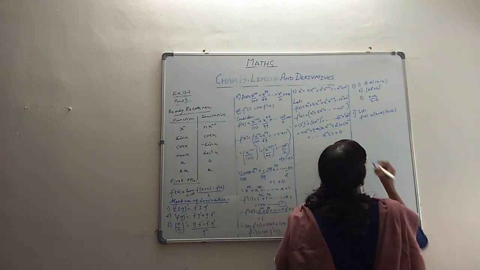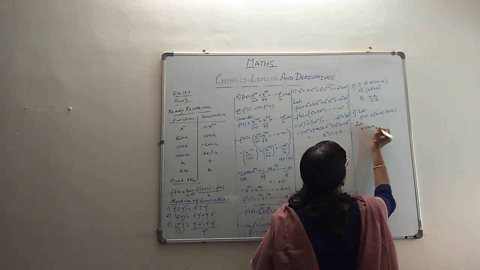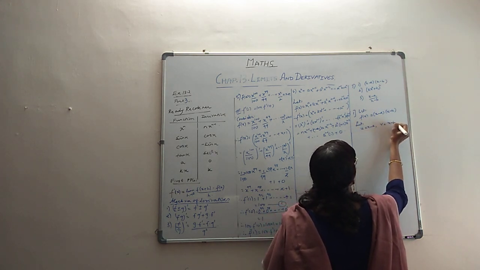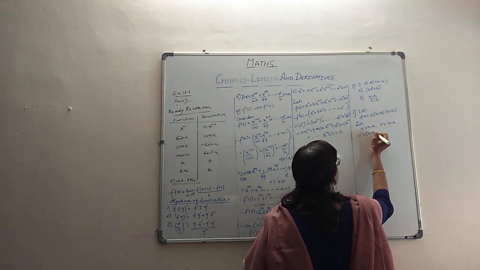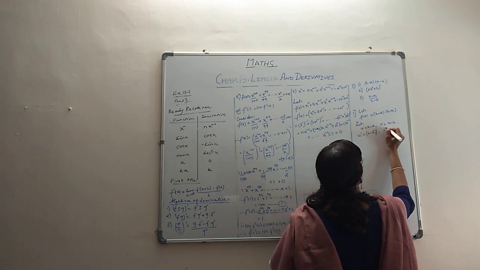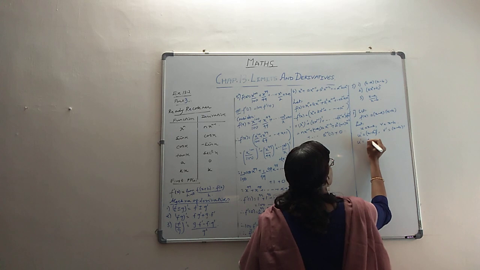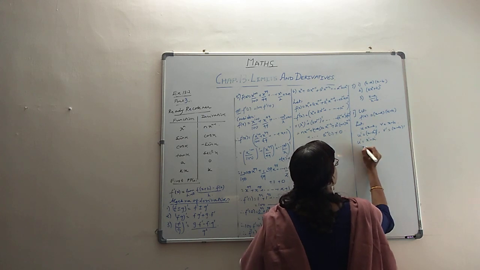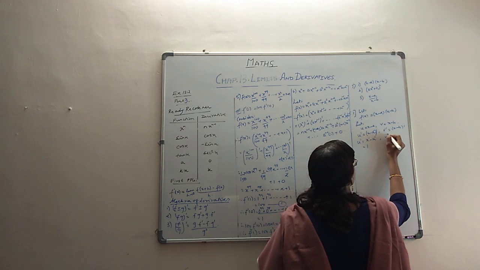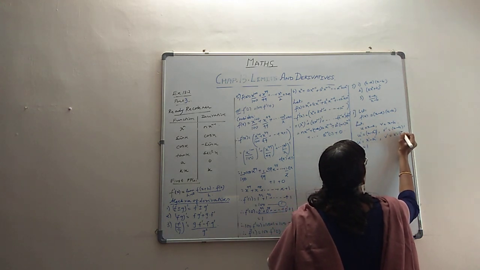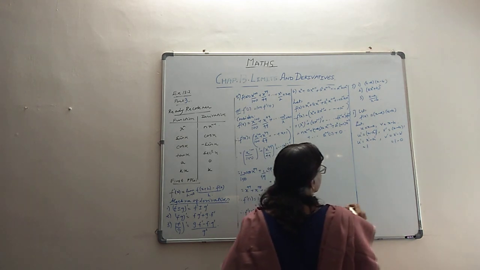So let u be x minus a and v be x minus b. For our convenience, let's find the derivative of u, and then also the derivative of v. What's the derivative of u? The derivative of x minus the derivative of a. The derivative of x is 1, a is a constant so it has no derivative. Then the derivative of x is 1, b doesn't have a derivative. So you have got both the derivatives.